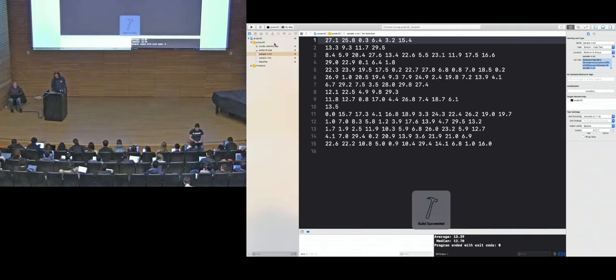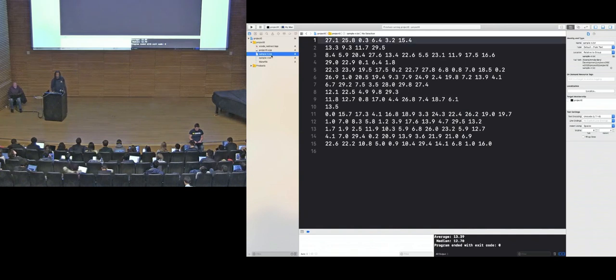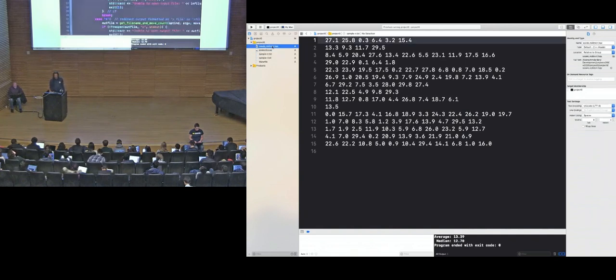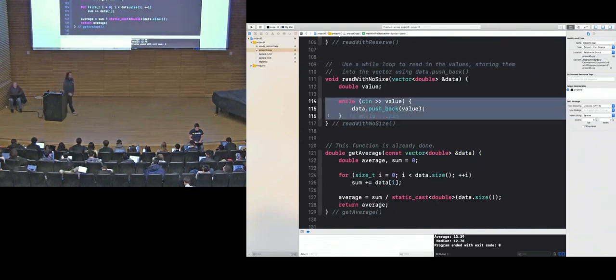the build succeeds. I get that average 13.39, the median 12.70. So you can see here's a sample R file with the leading number of items in this file, and the sample n file with that removed. But the important part there is to be able to read when you don't know how much information you're going to get.